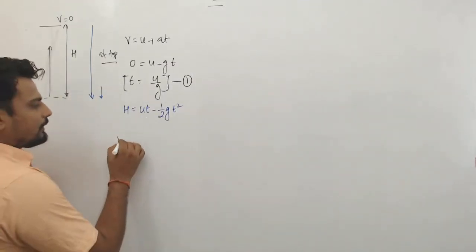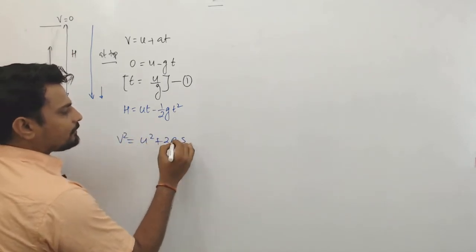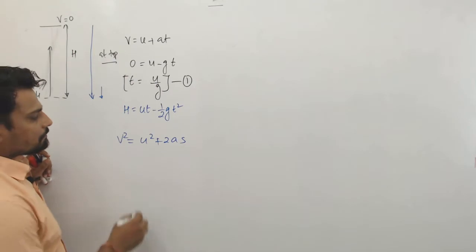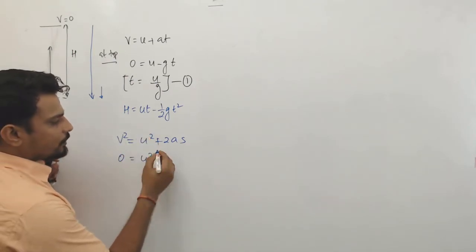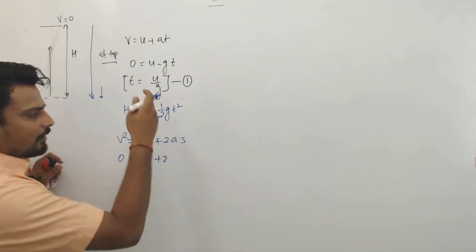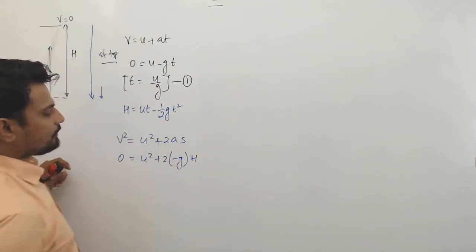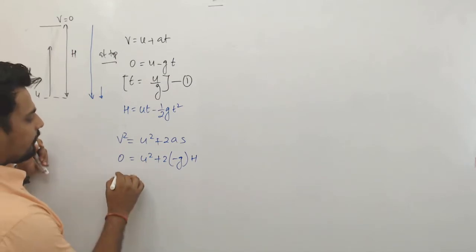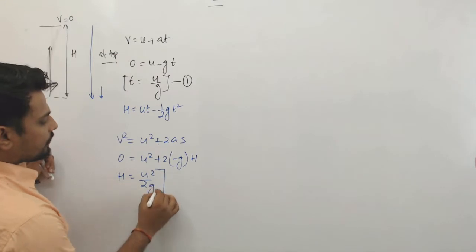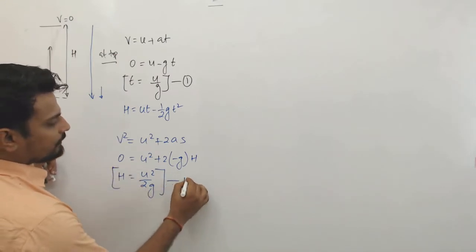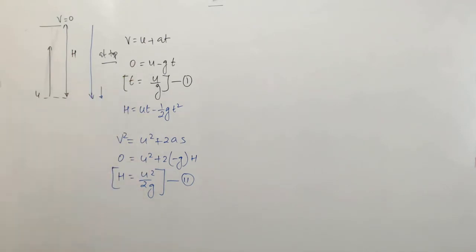So we know that v square equals u square plus 2as. Now v at the top is 0, u is upward so positive, anyways it is squared, plus 2 times a, which is downward gravity so negative g, times h. So h should be given as u square upon 2g. So it has reached a height of u square upon 2g in a certain time, u upon g.